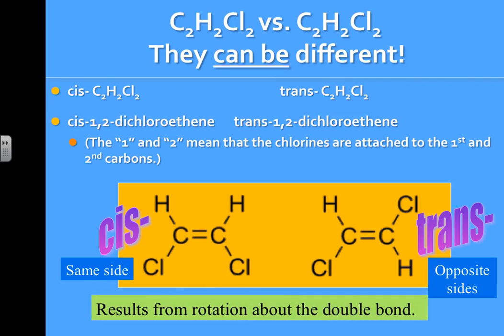What this is caused by, the way that this can actually happen, is what we were talking about in the last presentation: when you have a pi bond, only one pi bond, because in this, the first bond would be, of course, your sigma bond, and then the second one is your pi bond. When you break that pi bond for a period of time, the whole molecule can rotate, and what that causes is the chlorine that was here on the bottom now flips up to be on the top and the hydrogen to the bottom. So you can get cis-trans isomers when rotation is possible around a double bond, which is what we have here.